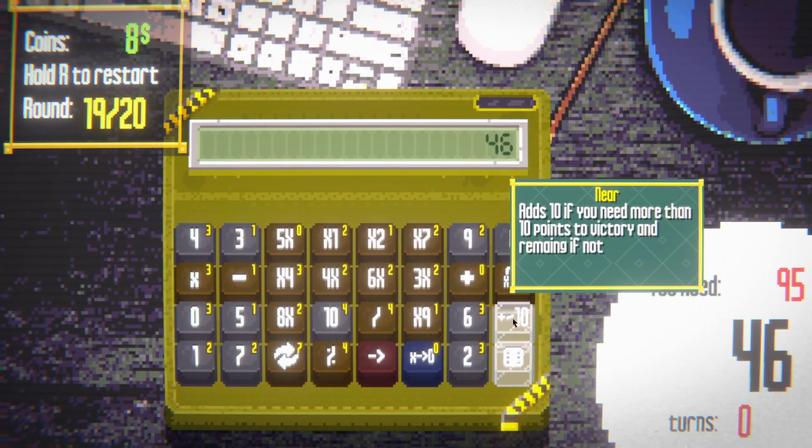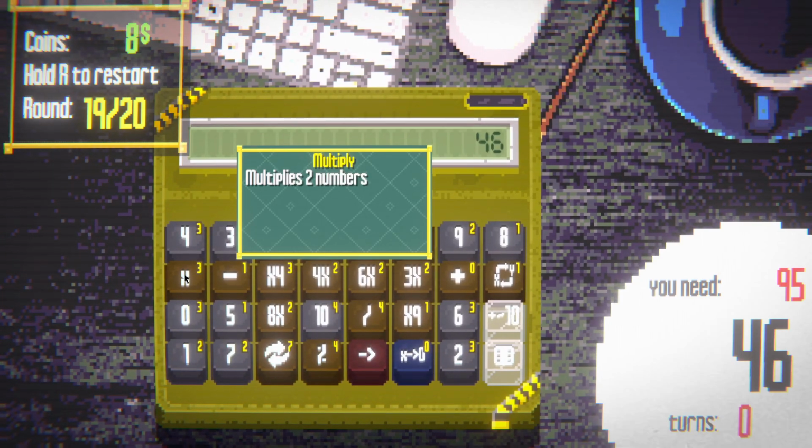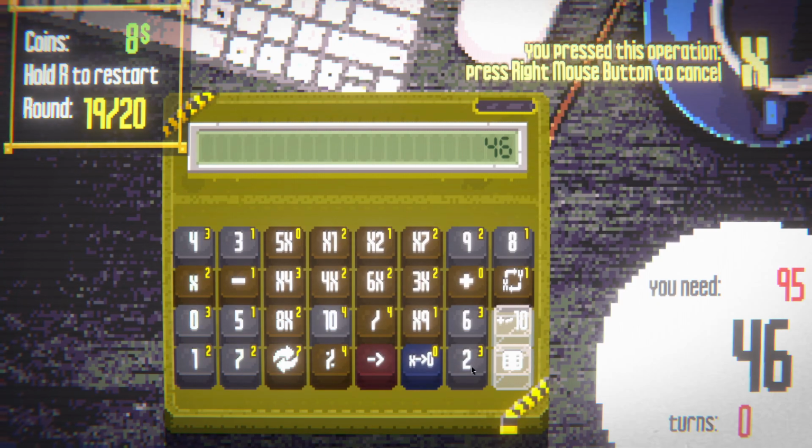Does this add? So wait, adds 10. We need more, and the remaining, if not. So wait, if I were to multiply by 2, would that add up to 10? That's the remaining. Let's try that. I'm curious. Let's see, multiply by 2. That should give us 92.